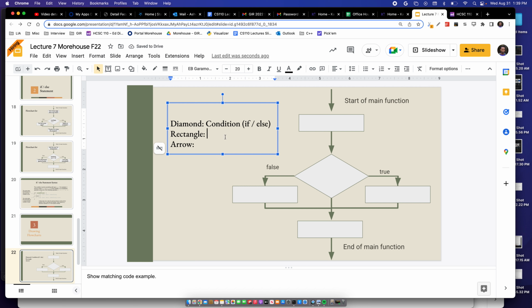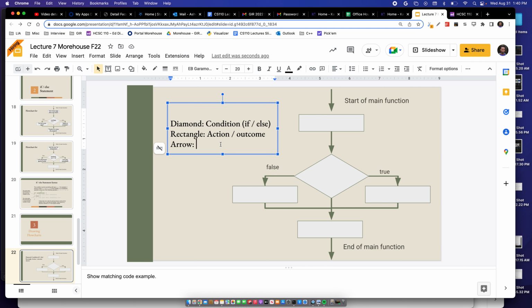And what are the rectangles? Yeah, outcomes, if we were to generalize it a little bit more. I think outcomes is a good word. It's like the action or outcome of the code. So if we're asking the user for information, that'll be its own action. If we print something out to the user, that's an action. When we multiplied the value by -1 to get the absolute value, that was an action. So those generally go in the rectangles.